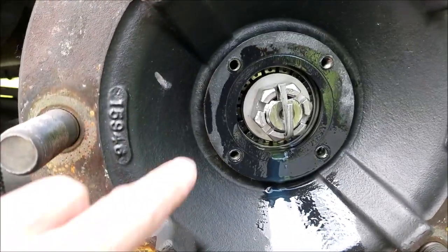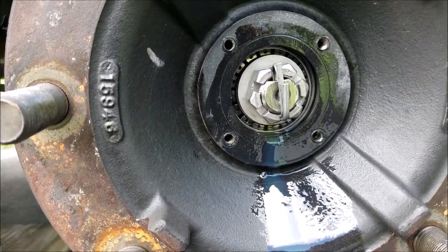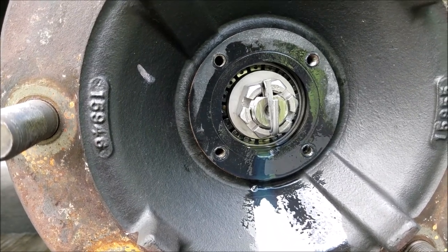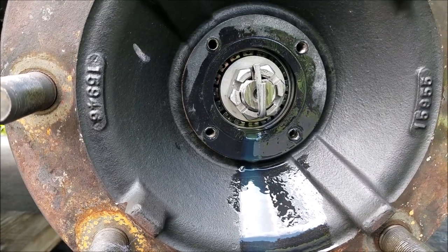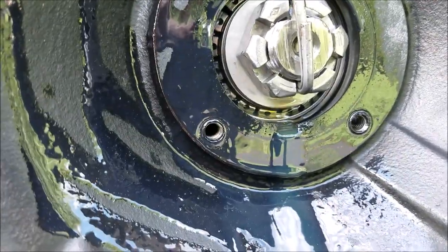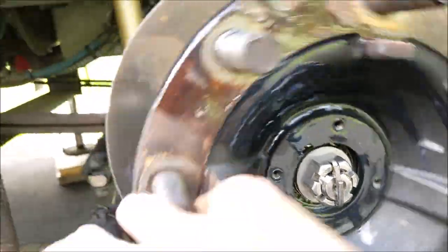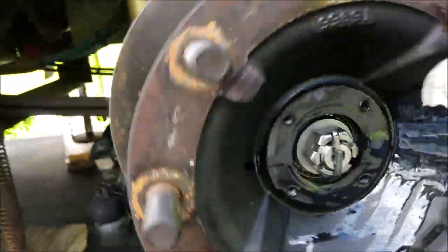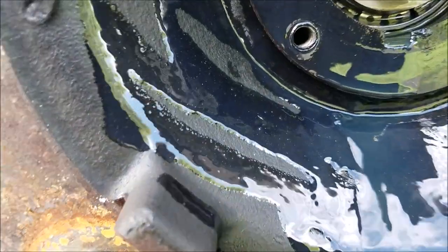This cap came off really easily and didn't damage the gasket, so I'm just going to put it back on, wipe it off clean — should be fine. I'll keep an eye on it to make sure there are no oil leaks. I just noticed by accident that I got more oil coming out just by spinning the hub around and around — I guess it circulates the oil up around the bearing and it'll start pushing out just a little bit more.